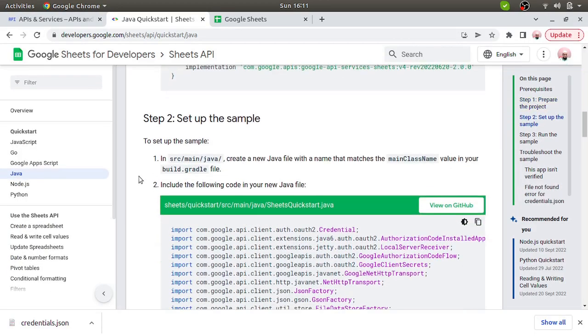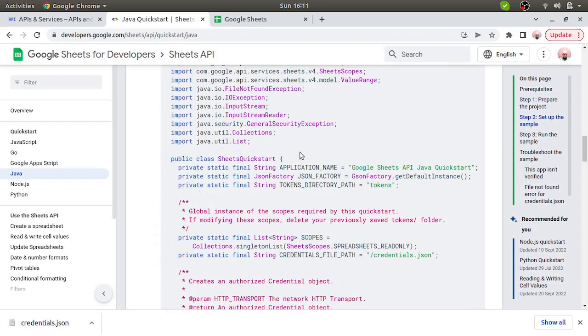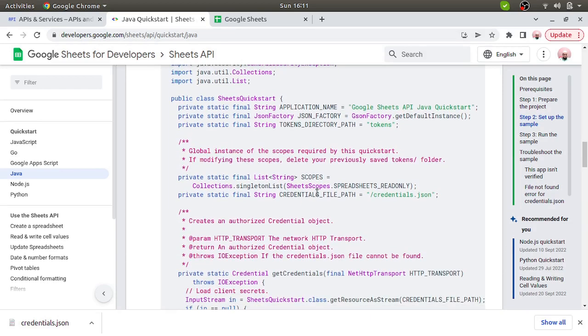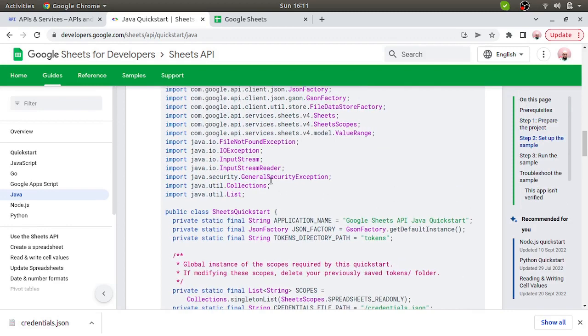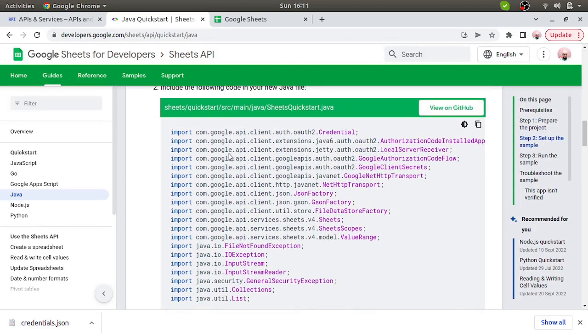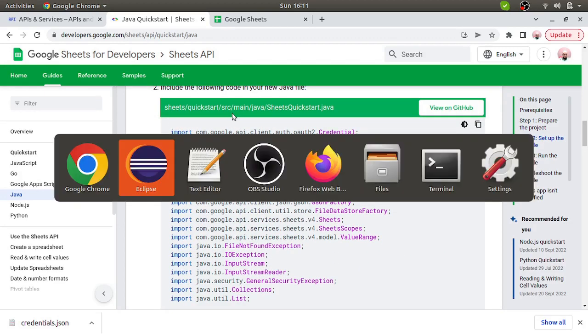Now the next part is to get this code. We should not reinvent the wheel. Everything is documented on developers.google.com. You can simply use this documentation. I simply copied this complete class and put it into the Google API util.